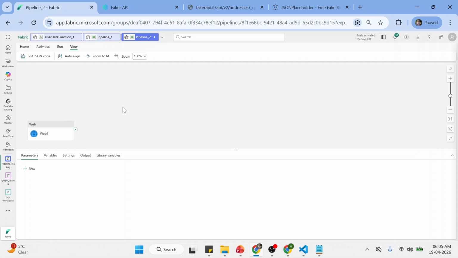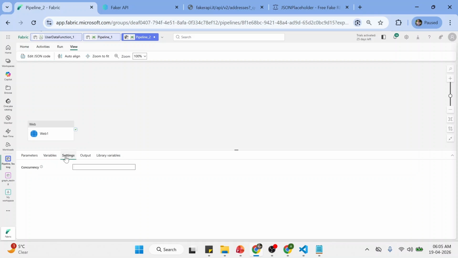So it can be a URL or any kind of limit parameter. Variables, these values can change. So you can create a variable and you can set those variable values. You can append variable values in case you are creating any kind of JSON data in a pipeline.